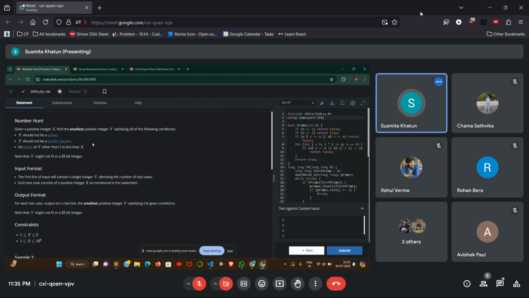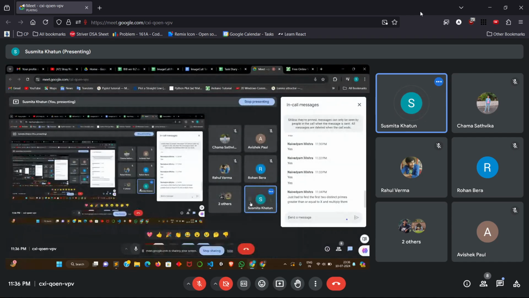What we can do is that in order to take the smallest integer, we will take the nearest 2 primes to the x. Now x can also be a prime number, so we can take x also and we will take another prime which is not equal to x. So our motive is to select two distinct primes that are greater than or equal to x and also closest to x. Okay, so you understood the approach here? Yeah. So this is the approach that we will do.